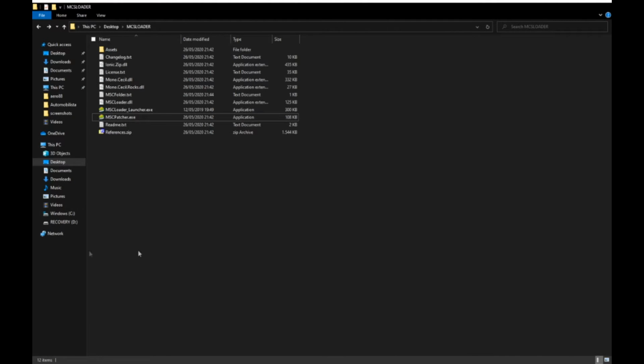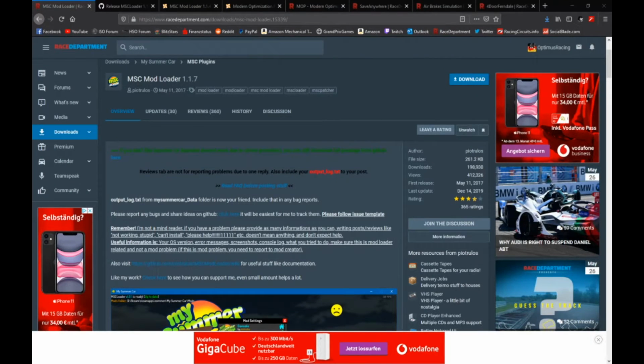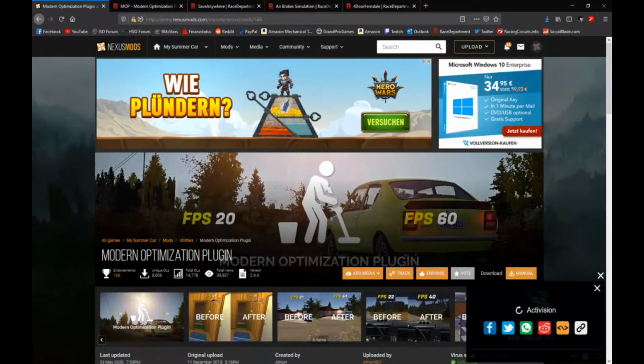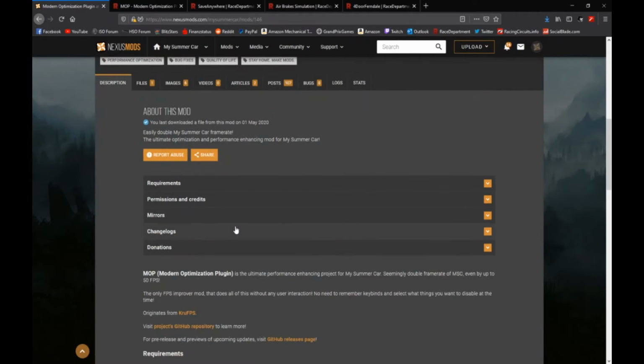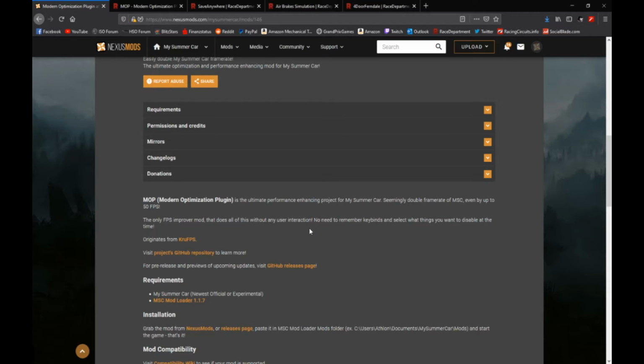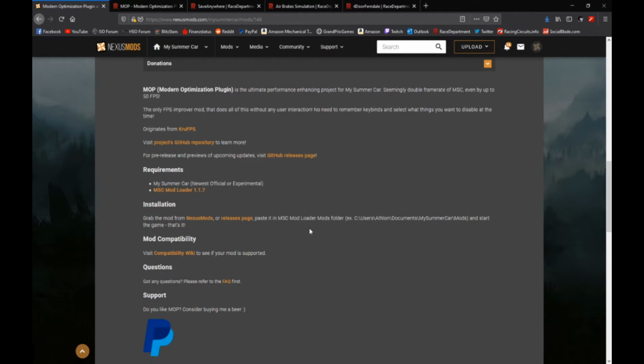So, now there are a couple of mods that I definitely recommend you install as well. So now we can just close this real quick because we got that. One mod I definitely am using, and that definitely is something I recommend you use, is MOP, Modern Optimization plugin. It basically messes a little bit with Unity's graphics settings and the way it activates and deactivates objects. And that way it works.